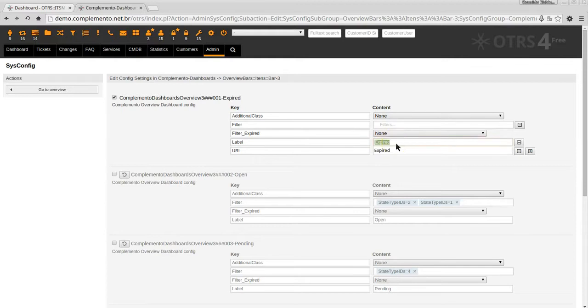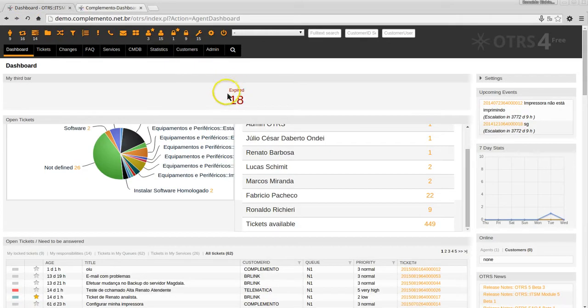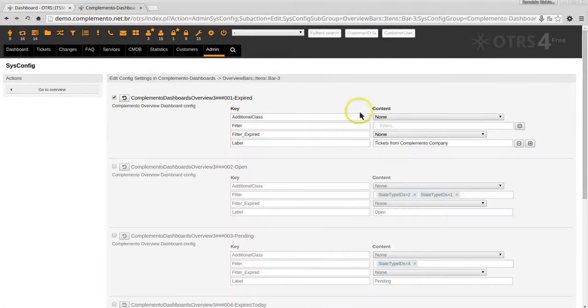And for example, I can check all the tickets from Complemento company. Just an example, right? I will remove this URL option. You only need this option if you want to customize the link that is attached to the KPI, right?